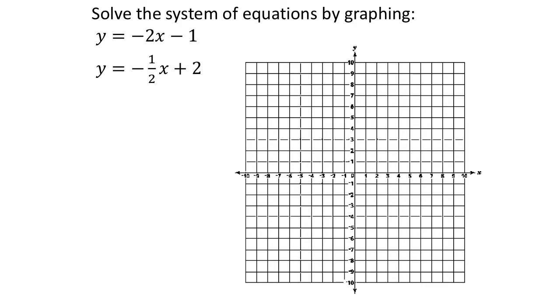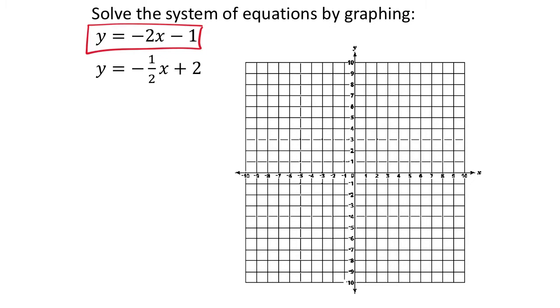All right, here's our next problem. Just take 1 minute, see if you can graph this system and find the solution to this system of equations. Take 1 minute, go. All right, here's two equations, and this one is nice because both equations are already in slope-intercept form. Very generous. So, I'm going to start with this one. Again, I'm going to use the same colors to graph these. The first one will be in red here.